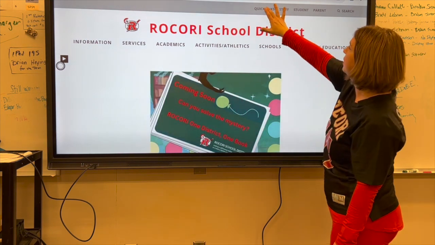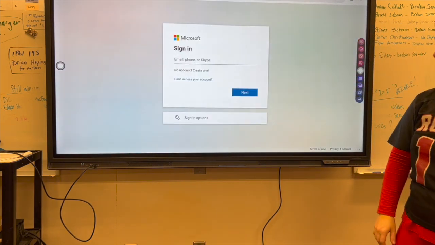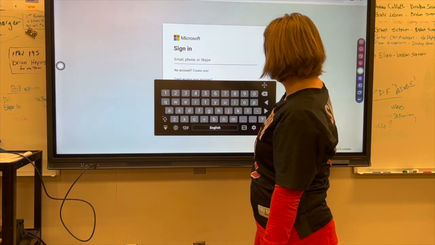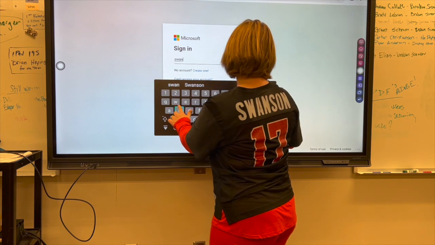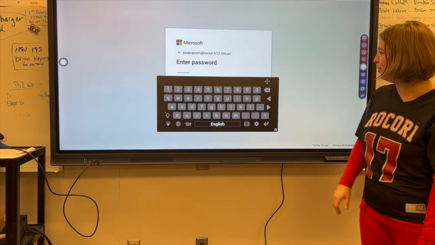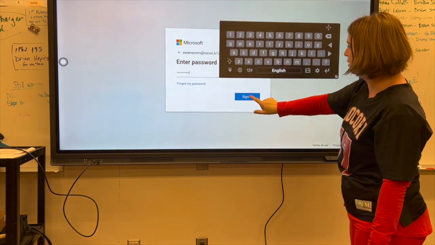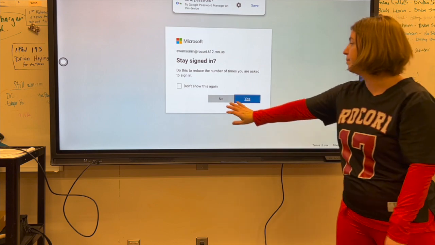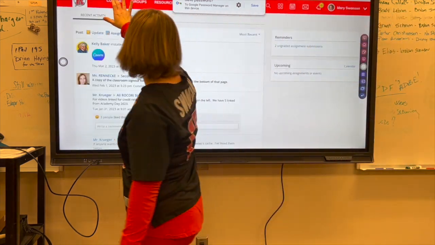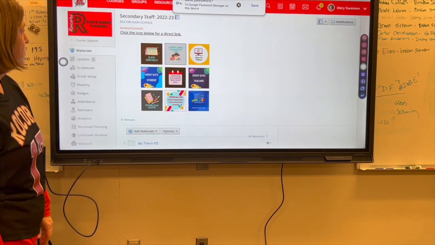Now, because it's my first time on the device, when I hit Schoology, it's going to ask me to sign in. This is something that once you sign in on your device, it's secure with that code. Again, you'd have to type in your password, which you might not want to do in front of students, so it's always good to do that ahead of time, but it will save it for you. As you can see, I can move the keyboard around so that I can hit that sign in button. And now I will be able to get into Schoology by simply signing in on there.